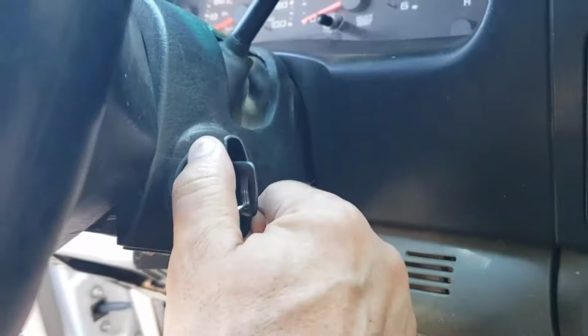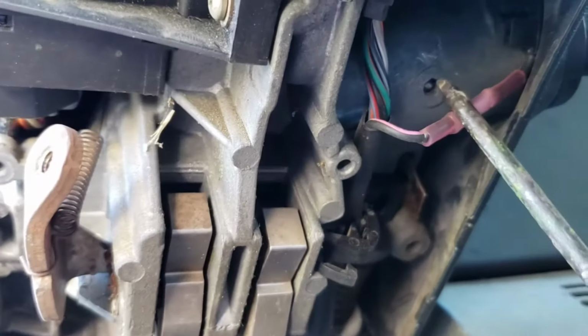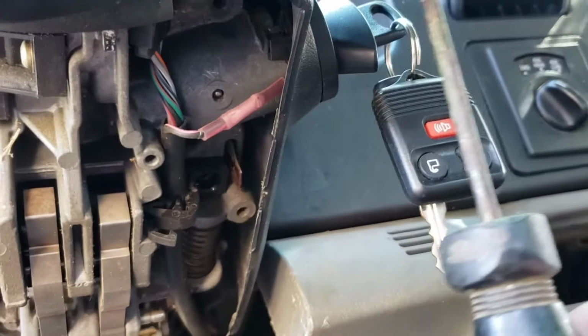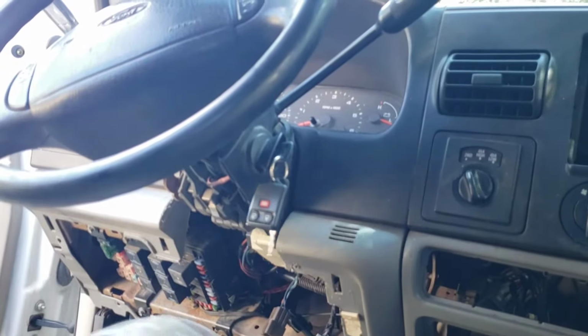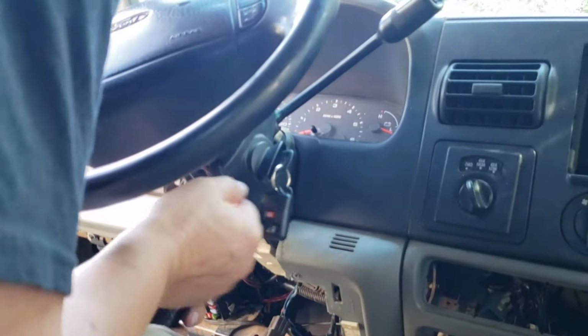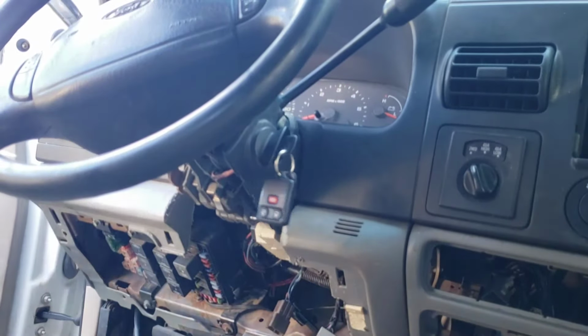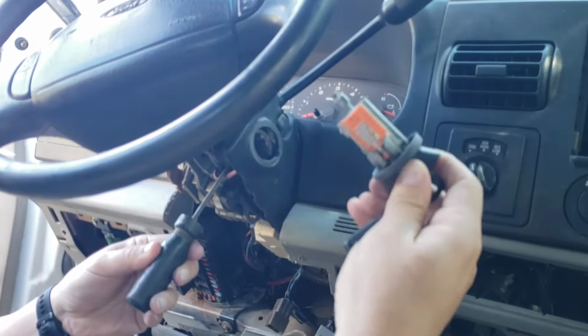Okay, what you're gonna need to do is turn this over to the run position, right there. And then, you see that right there? That's it, right there. You stick this in there, and then you jiggle the whole entire tumbler out. And I'll show you right now. Comes out just like that. Pretty easy, huh?